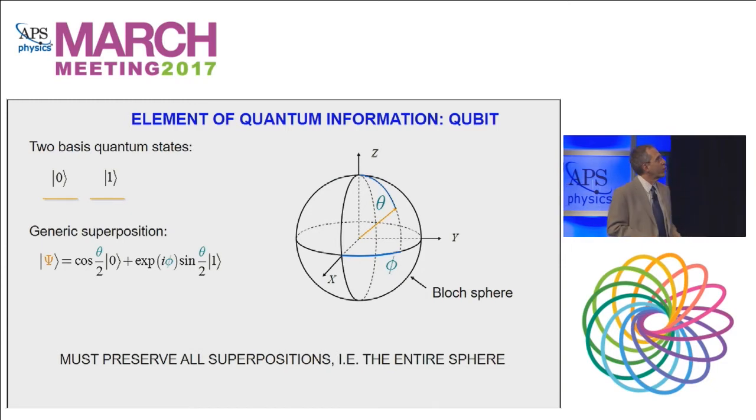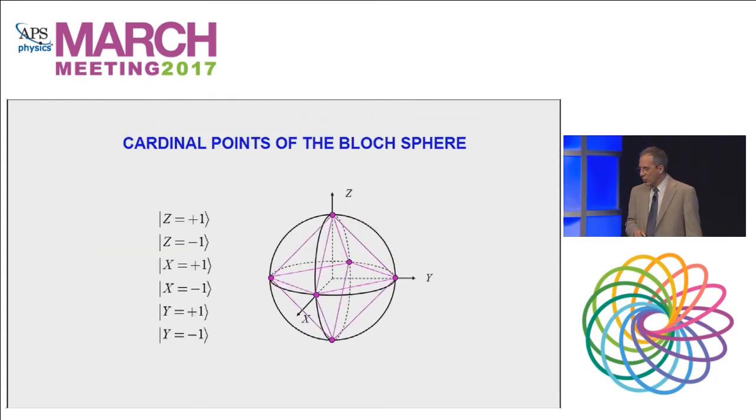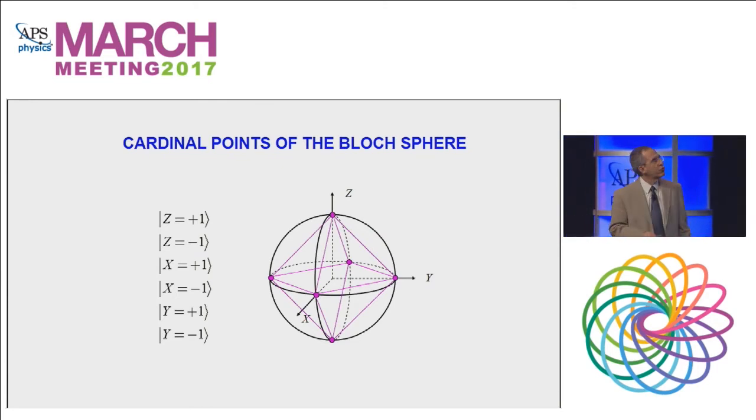Quantum information is much harder to protect. You have two states, 0 and 1, but you have also all superpositions, which are represented by this Bloch sphere. So there's no question now of using dissipation, because among all these states, there are states that are going from 0 to 1, and friction would kill these states. There is also something else that prevents you from using dissipation: you want to make operations on this qubit, and these operations have to be reversible. Dissipation is going to kill this reversibility, or basically the environment is going to observe the qubit while you are modifying it.